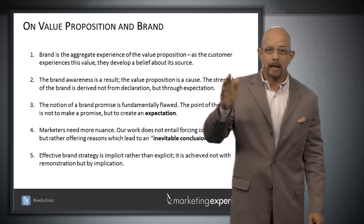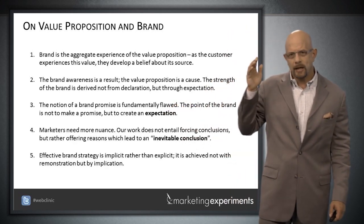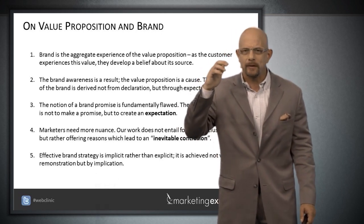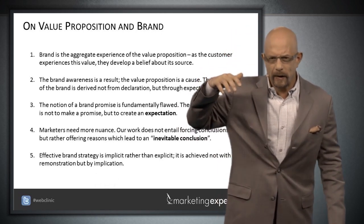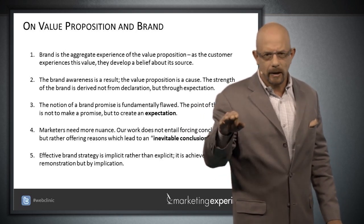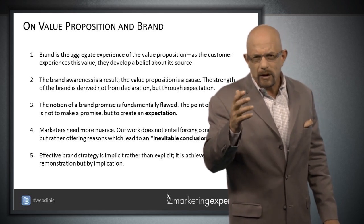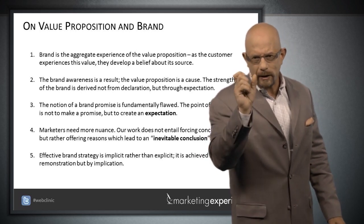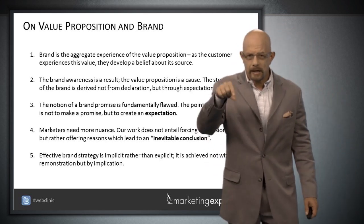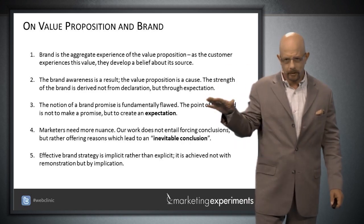I am not anti-agency. A third of the audience today on the phone is probably agency. And I have seen agencies that we've worked with capture the power of this and create the kind of tested value proposition work that supports brand messaging that is awesome in its implications and clear in its results. But it comes from rethinking the linkage between brand and value proposition. And if you capture that in a highly competitive market space, you will have an advantage over everyone around you.